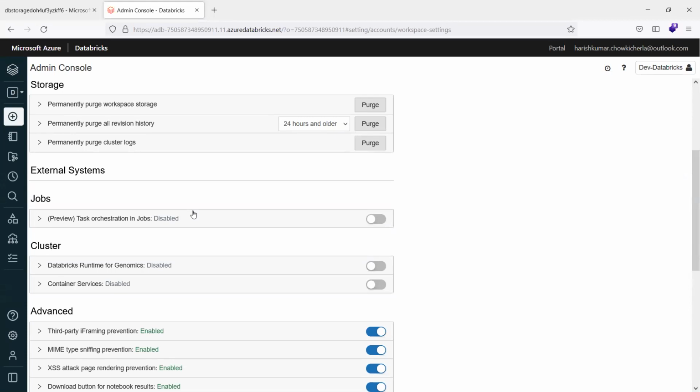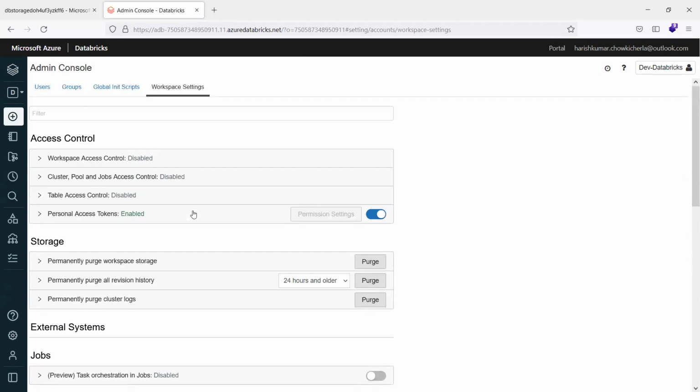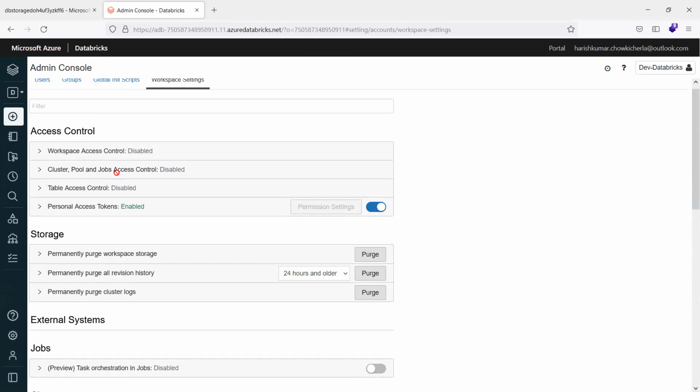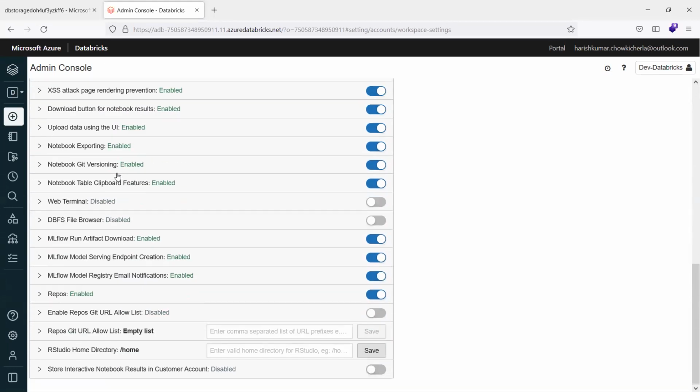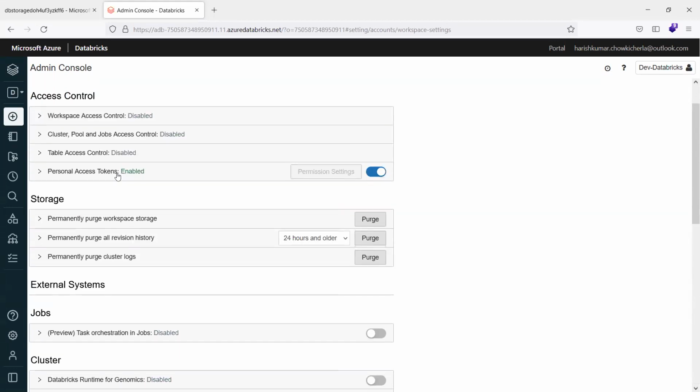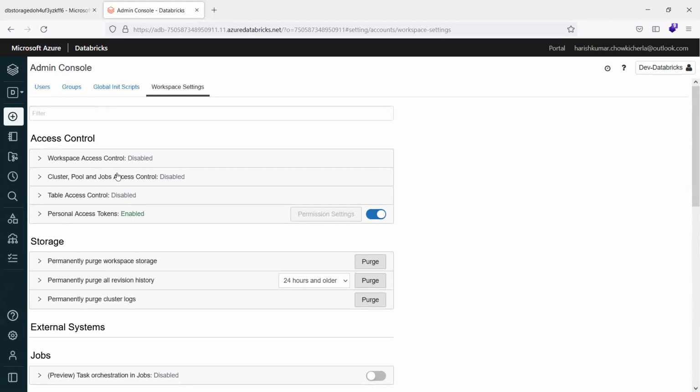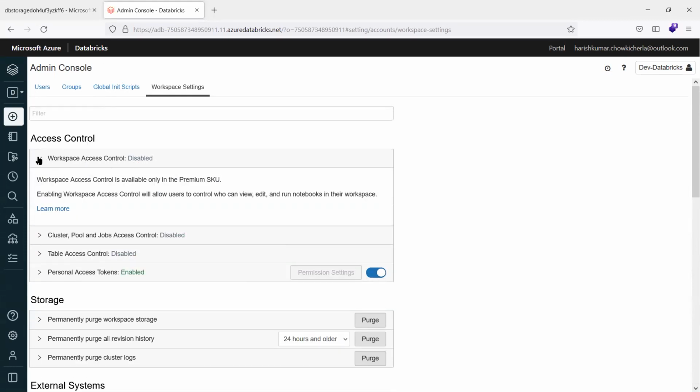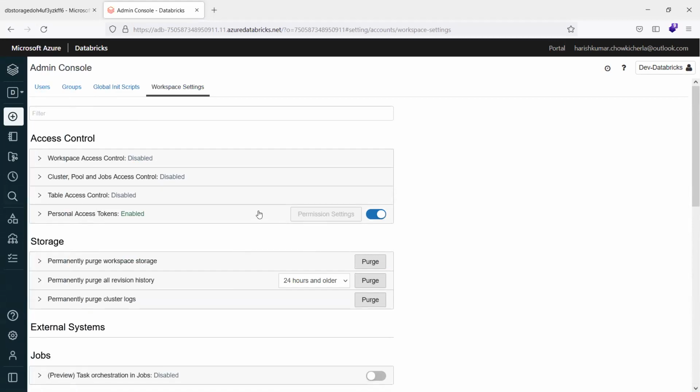Okay, so you are in the admin console. That's why you're getting everything. Whatever you want to do: access control, who can access the workbooks, and who can create the pools and everything. Regular users might not go with all of these, right?